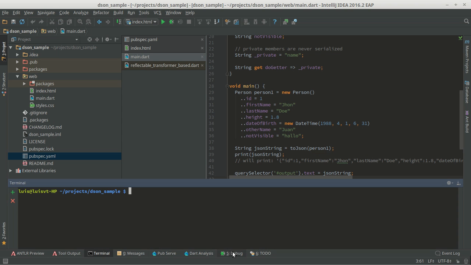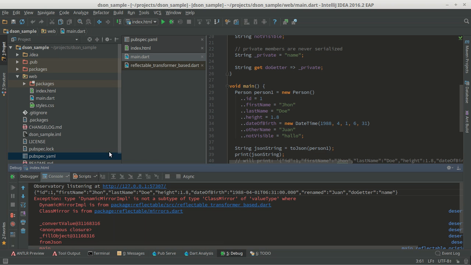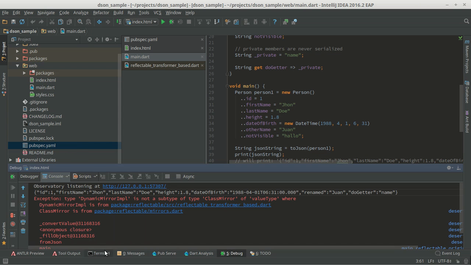Okay. Okay. Let's see the dependencies in the terminal.